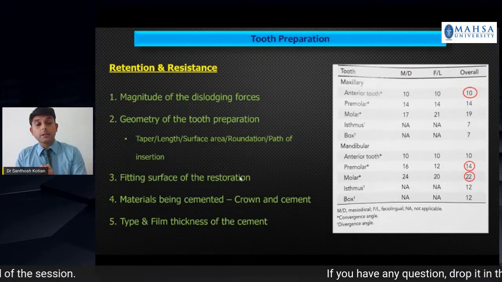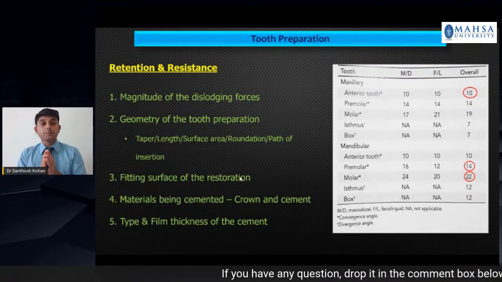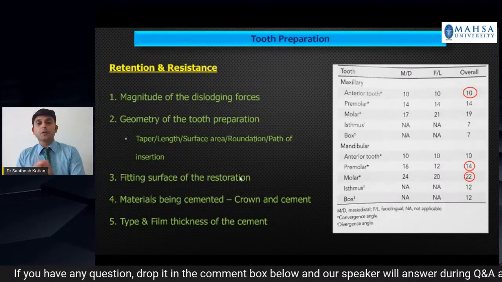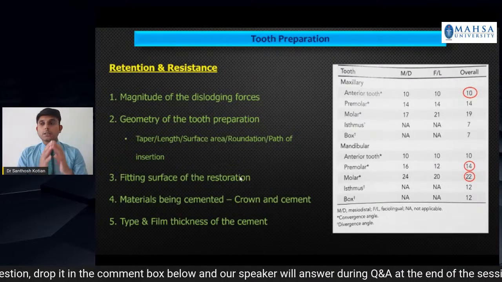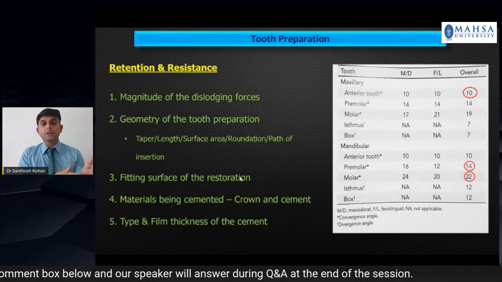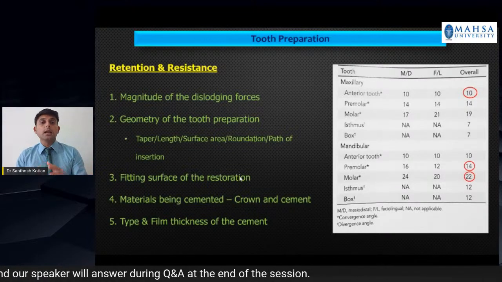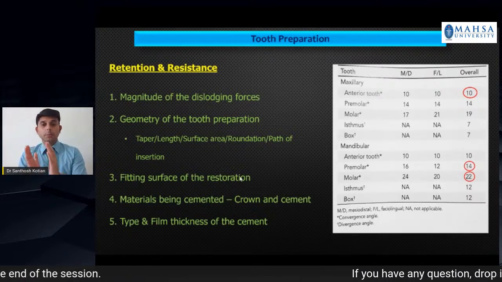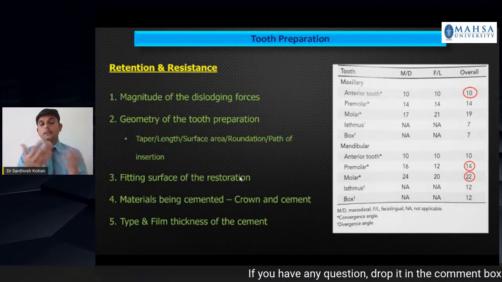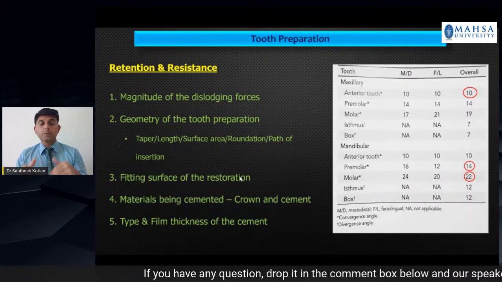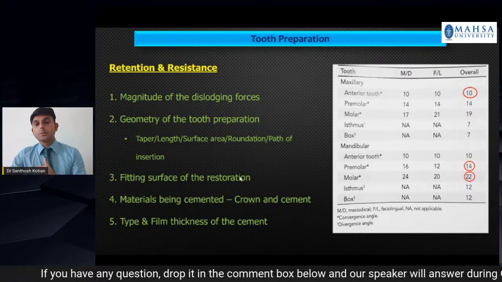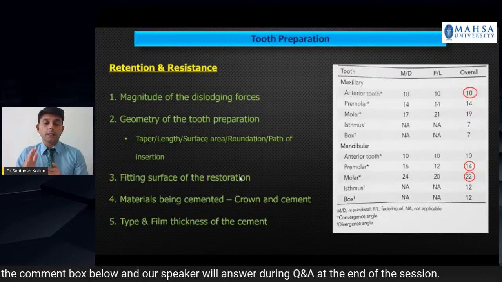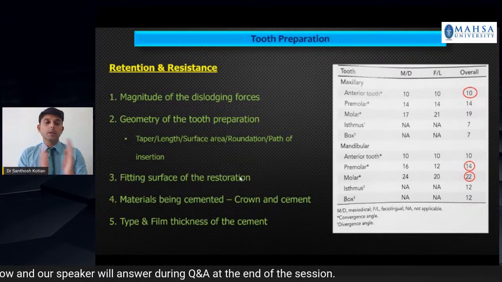One tip that I recommend here is that if you're doing a bridge, always start the preparation from the posterior teeth. Okay, do the preparation of the posterior tooth first and then do the anterior tooth, because it's easier to orient the anterior tooth parallelism to the posterior tooth rather than the other way around. Okay, so if you prepare your posterior tooth first and then when you prepare the tooth anterior to it, you can easily orient the parallelism to that tooth.